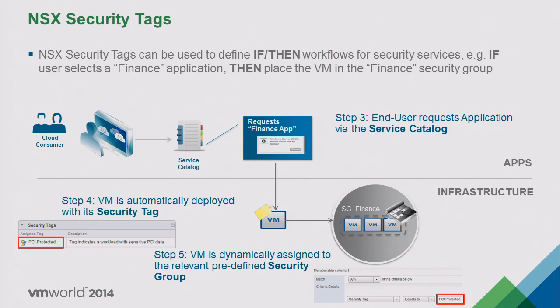Yeah, so in this case, the security group is actually a pre-created construct, but the membership is based on the presence of that security tag. So it enables you to choose a tag, like in our example here, a PCI-protected workload, which will then get moved into that security group based on the presence of that tag, and then we can apply the required services to that security group. It might be some additional IDS or IPS services or deep packet inspection. So it gives us a very flexible model to consume the security services in the underlying NSX platform. And we're going to see that later on, right, in the demo? We will, yes, hopefully.